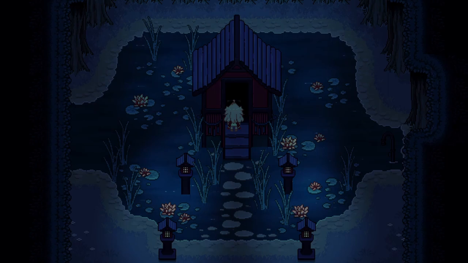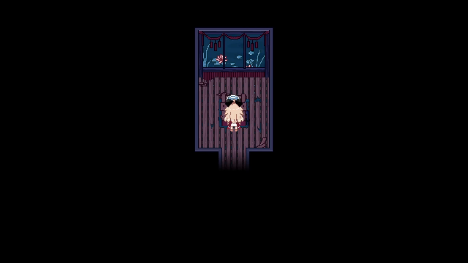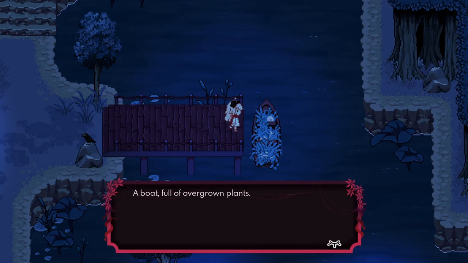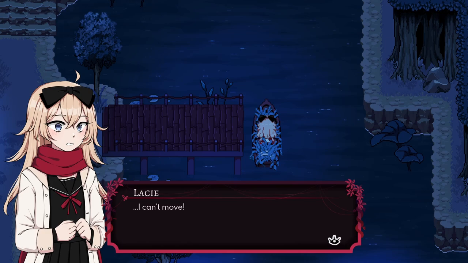Oh, it's a goldfish. A shrine of some sorts. There's a bowl with a goldfish in it. A window with a view of the water. Okay, let's save and take the boat. What should I do? Let's just get on the boat. I can't move. Oh no. Okay.